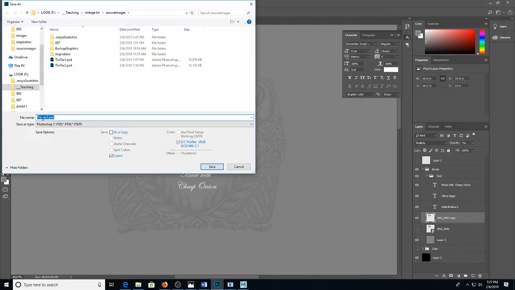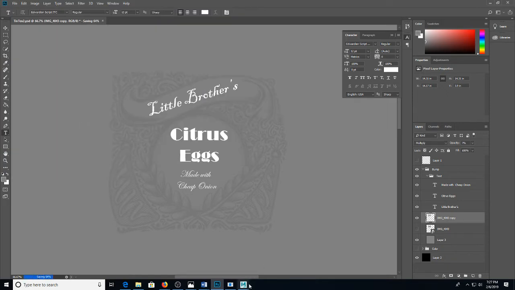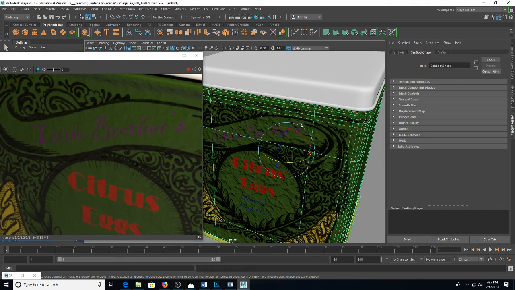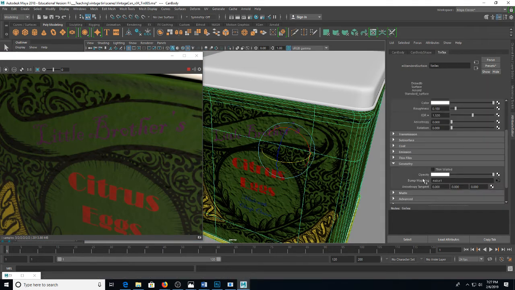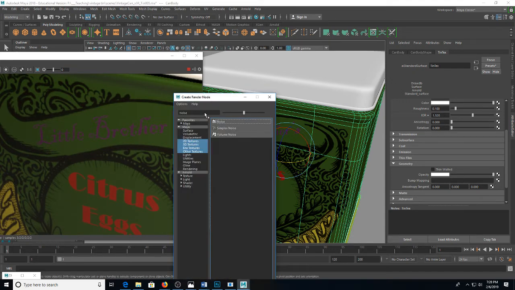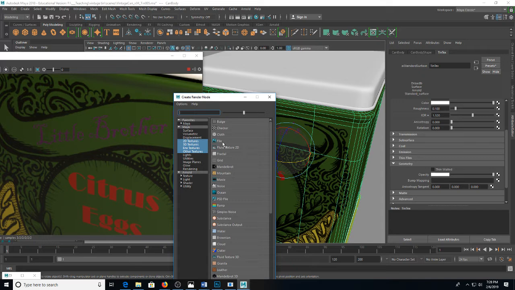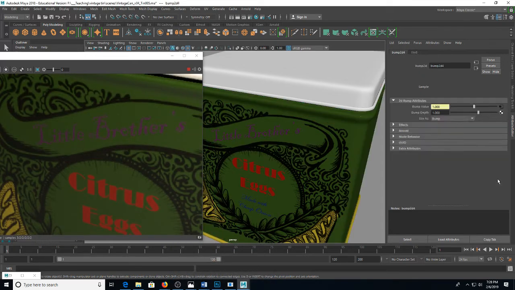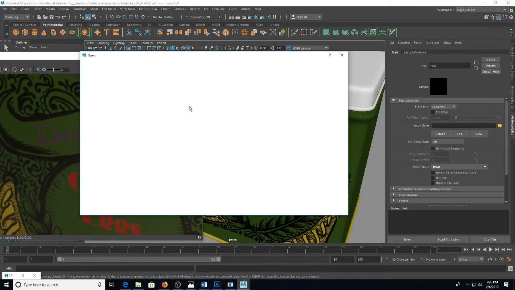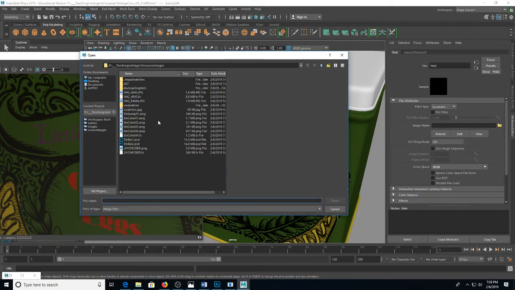So I'm going to save this and just do tin, PNG, tin bump 1. Typing is evil. All right. Okay, cool. So I'm going to go back into my texture and break this awful noise texture. I'll right click and do break connection, and then I'm going to remap a file texture in. And I shall find tin bump 1.